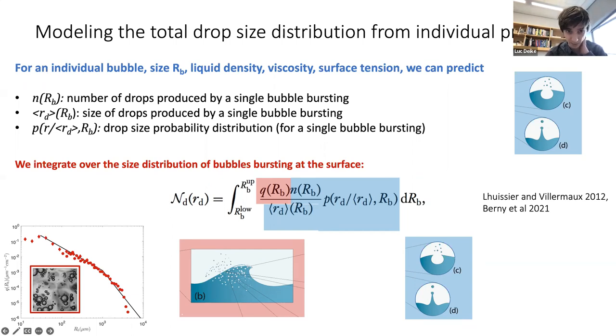And so you're going to write this mathematically as this integral. You integrate over the bubble size distribution, and it's multiplied by a factor that's going to describe the droplets being produced. And so you would do this for the jet drop processes that I just described, and you could do exactly the same work for the film drops, which other people had done. And so I'm also going to use that work in the coming slides.